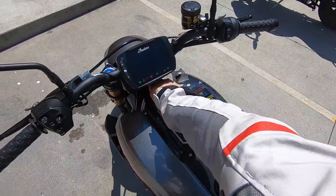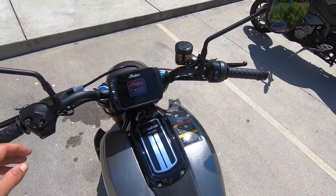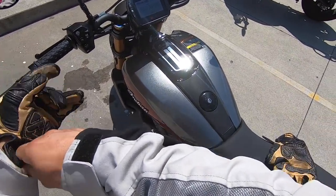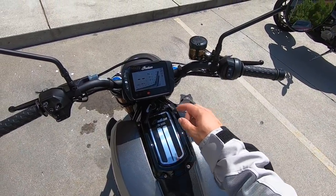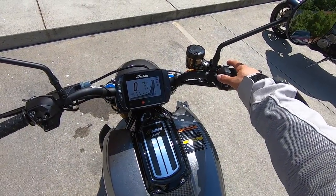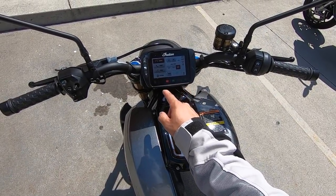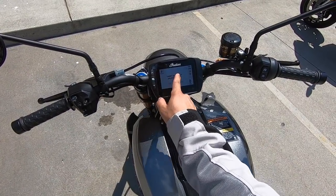Let's just dive into the screen here. One cool thing I found right off the bat is the screen is a touchscreen. The gauges come up on here - you can look through your rev ranges, it revs out at 10, engine temperature, odometer. I have it in sport mode right now, but to change that you pull this trigger up here and you can change it to range, standard, or sport. It can also connect to your phone and to your music from the screen.